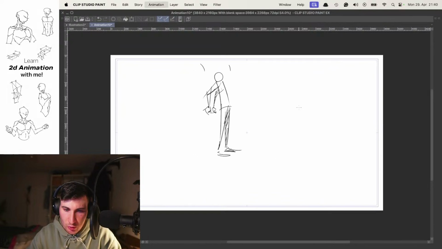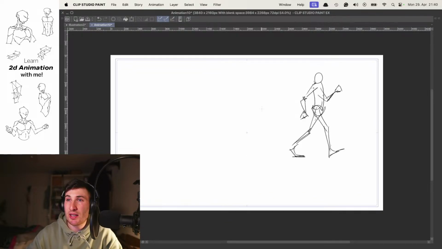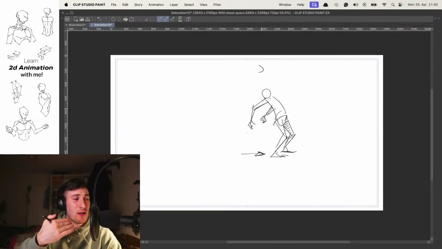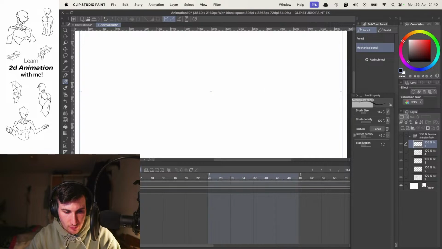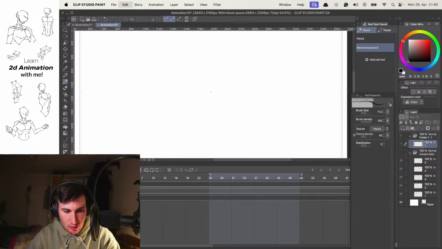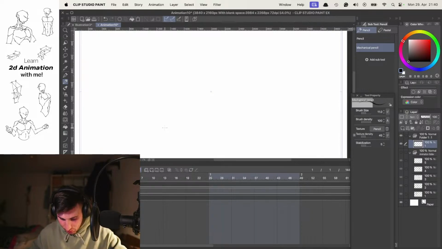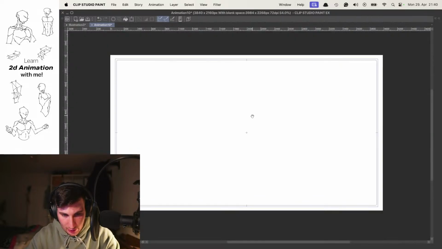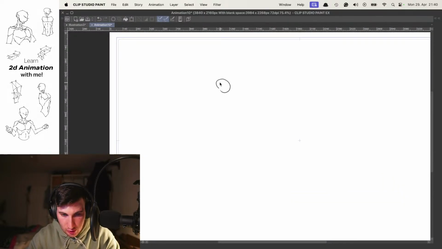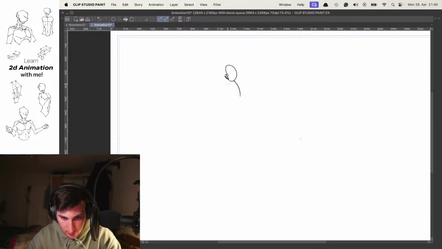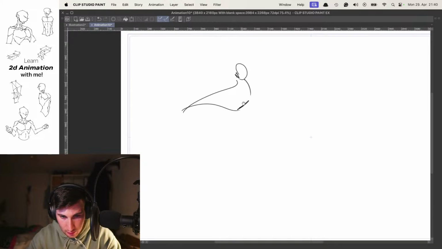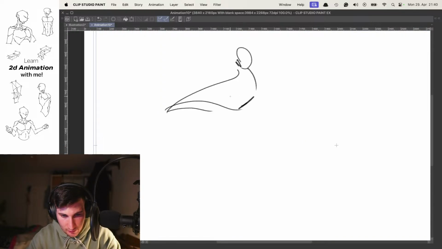Cool. So that would be a quick example of when a character is stopping, that he's still sliding, the animation is still moving forward. And yeah, how to make that transition. Super cool. If you have any question for that, let me know in the chat. Cool. So another example here would be also just with 3 key drawings. Also like to see that. Like that. Character here. And something like a coat or something swinging here.